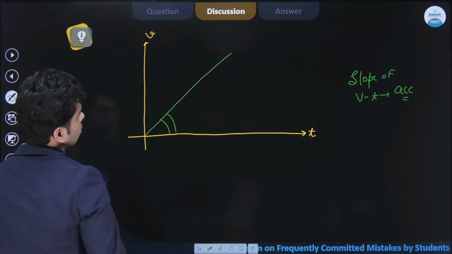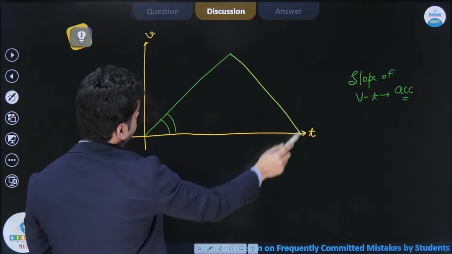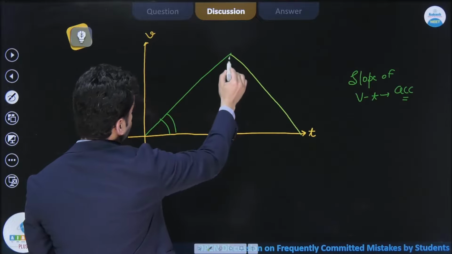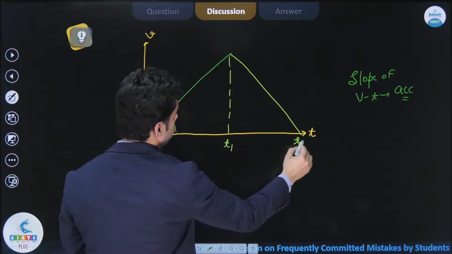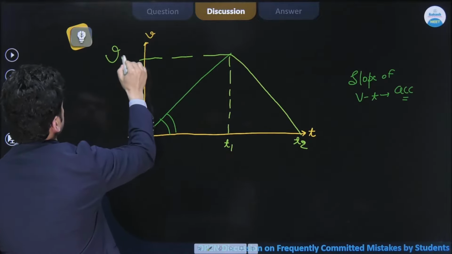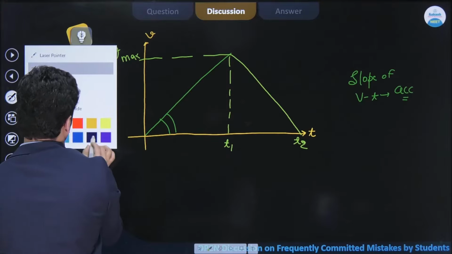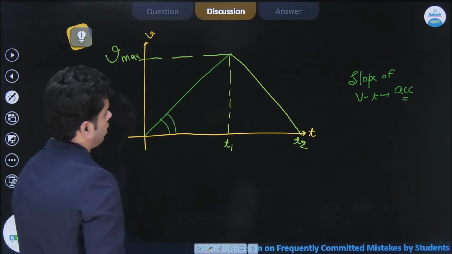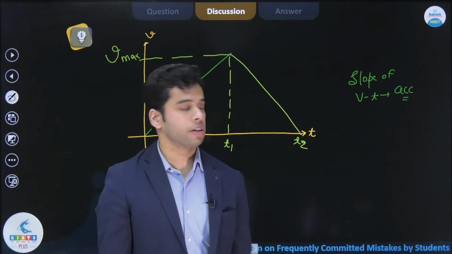और उसके बाद इट डी एक्सेलरेट्स एट सम रेट एंड द वेलोसिटी इज 0. सो दिस इज टाइम t1 एंड दिस इज टाइम t2 एंड दिस इज माय vmax, राइट? सो जस्ट बेसिक कैलकुलेशन. लेट अस डू द बेसिक कैलकुलेशन. सो इनिशियल वेलोसिटी कितनी है? इनिशियल वेलोसिटी कितनी है? 0 है बेटा.